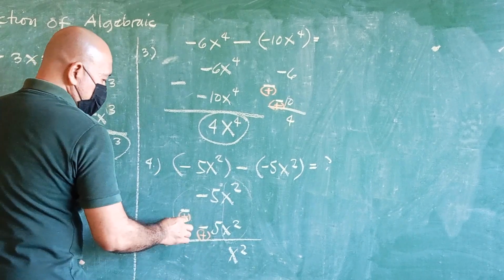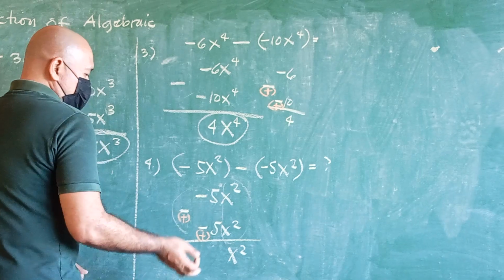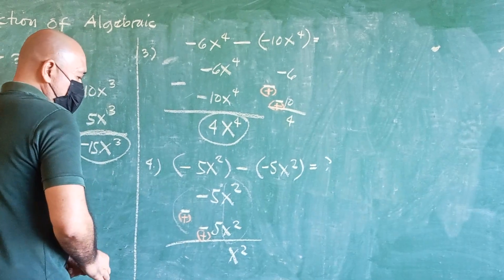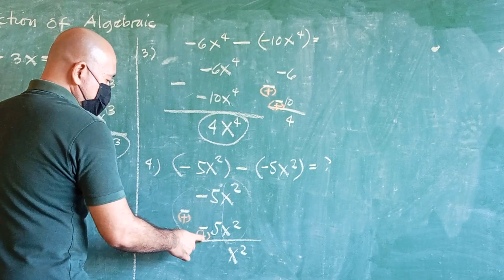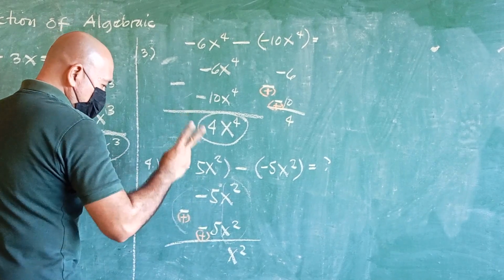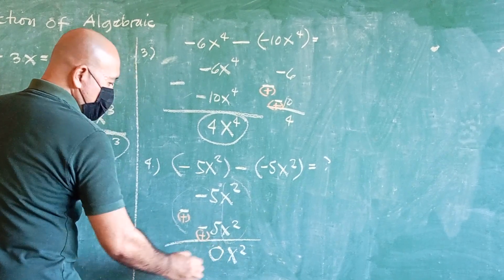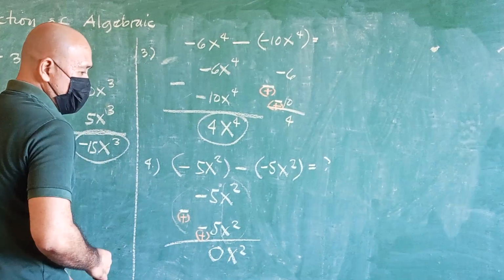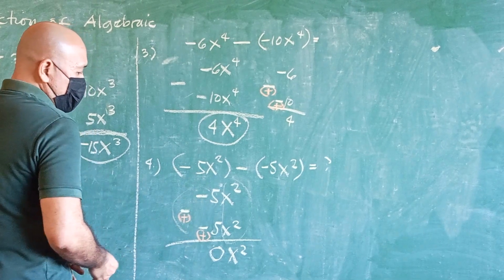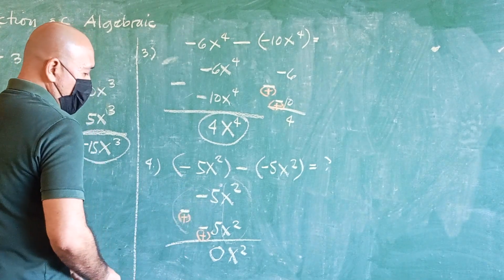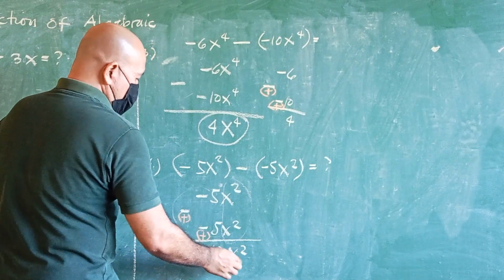So it is now addition of opposite integers. Try to recall, what do you mean by opposite integers? So it is now negative 5 plus positive 5. When we add opposite integers, the answer is 0 because there is no difference between these two integers, since these coefficients are considered opposite integers. So the answer is 0x squared.